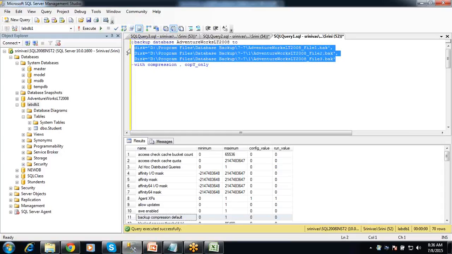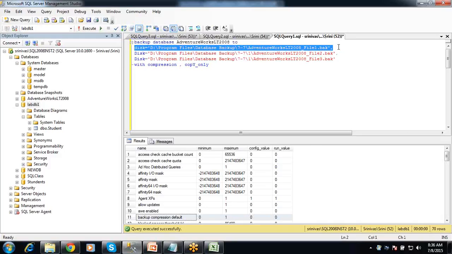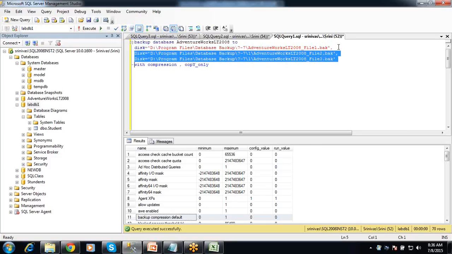And the file sizes will be equal, but the first file will contain a little more size because it keeps track of other files' information. So my first file contains information of the other files.